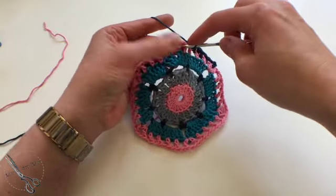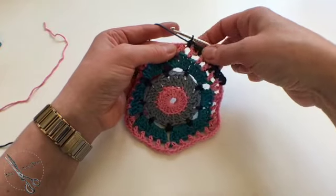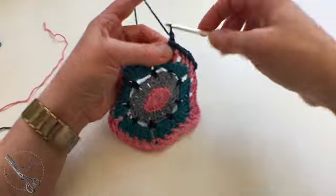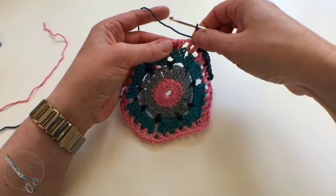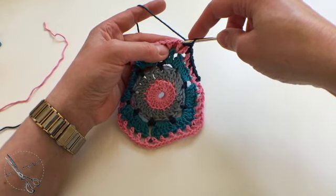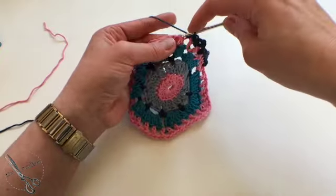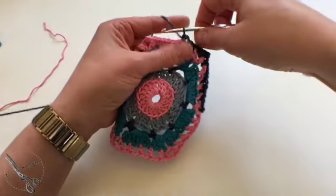And then in the corner space, when we get there, we're going to do 1 double crochet and 2 chain again. There, I have to think about that one. And then we kick off down this row again, and we start off going into the stitch first and then into the space. So one into the top of that post and one into this space. One into the stitch, one into this space. You just get into the rhythm of it. So keep doing that all the way around.